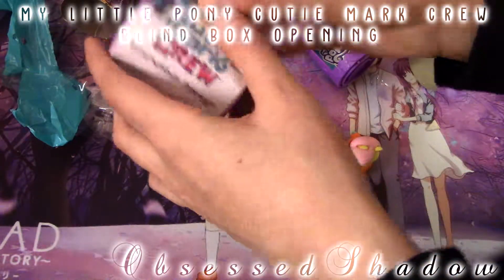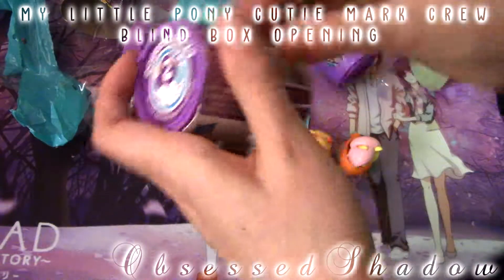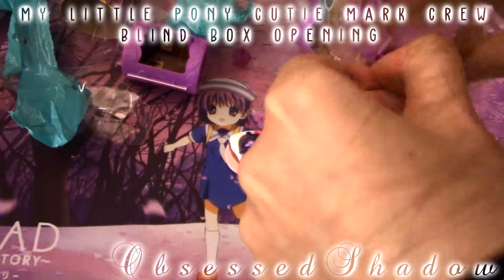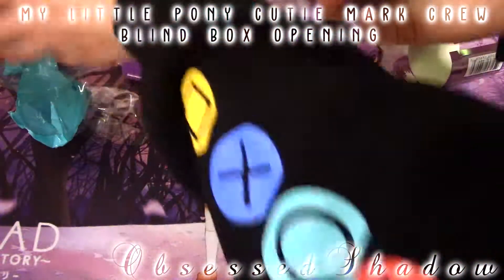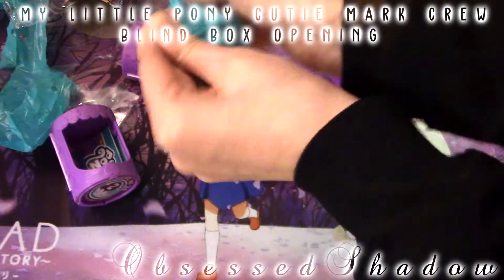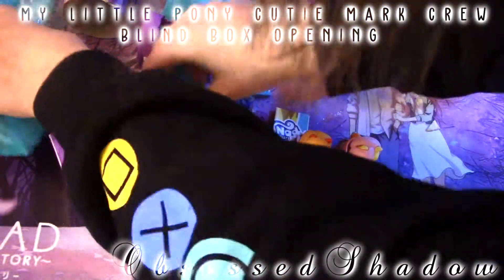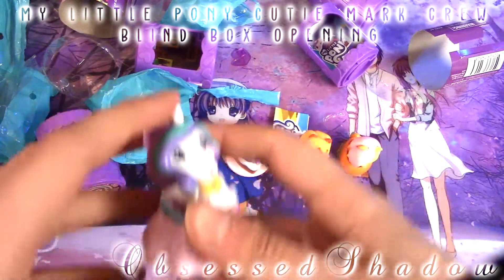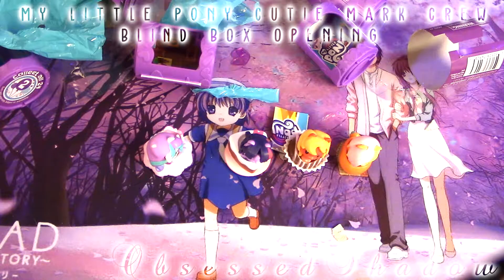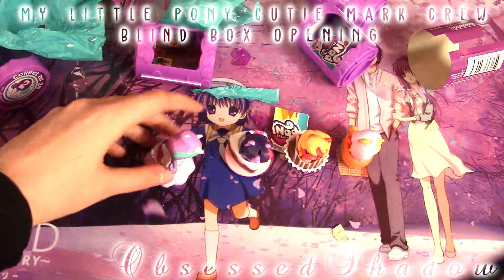And this is our last one, and then we'll be done with this video, which is kind of short. But I wanted to get these since they're cute and adorable, and I like opening blind boxes, especially if they're good. If I can get this one open, it would be fantastic. This is our last one. Hoping for no doubles, but we might get one. Who knows? I think this is not a double. We got Princess Celestia! If only we had Luna, but we got Princess Celestia. That's super cool. So anyways, that was the video of opening these little figures. We got no doubles this time, so that was really nice, and we got most of the princesses so far.